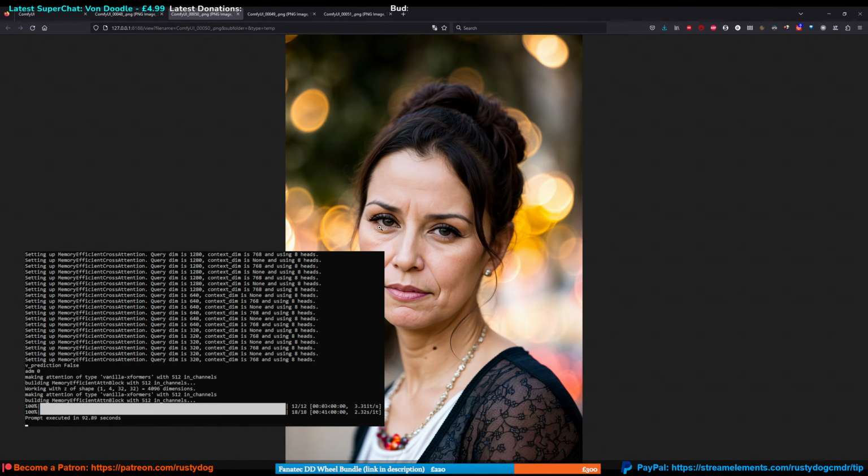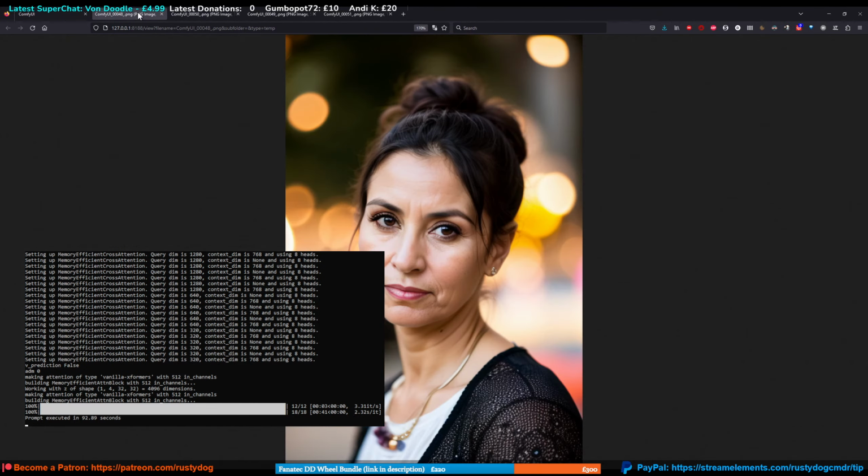Does she look older than 35 though? The necklace has changed. If you look here, oof, feeling a bit dizzy here. Right, so the necklace has changed there.